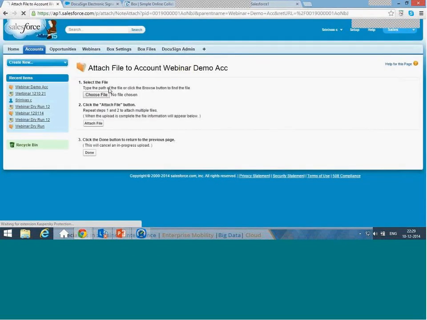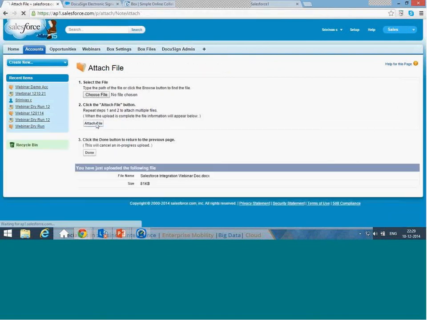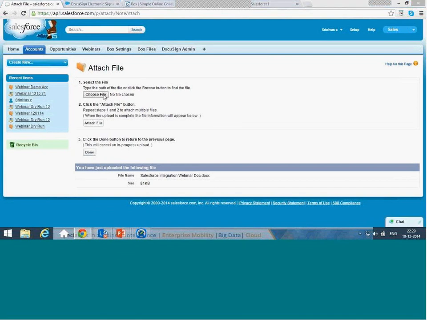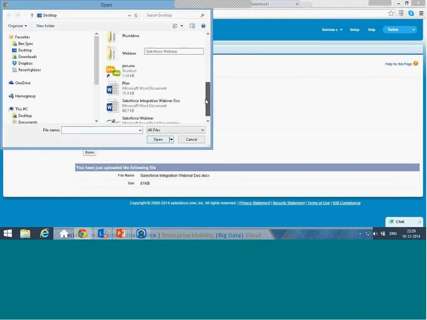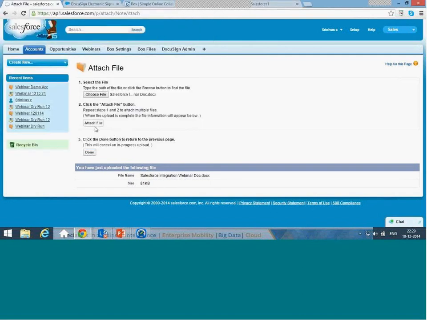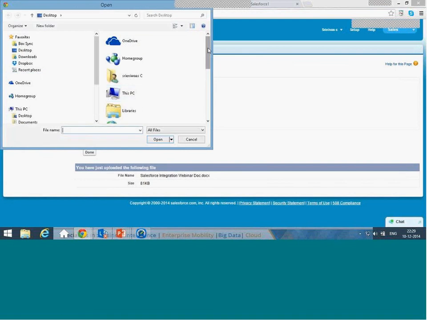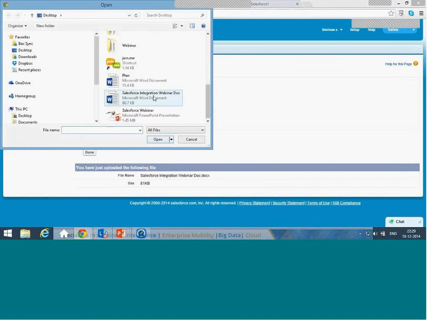Attach a file. So I'm trying to attach a file.